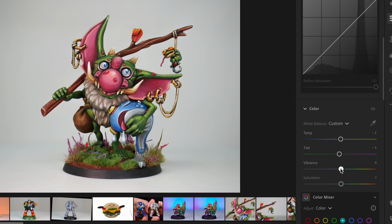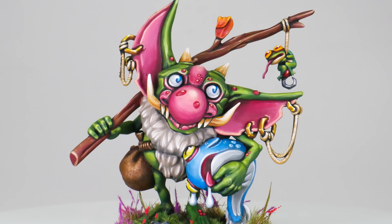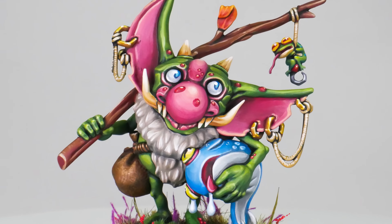If you like, you can boost the saturation or the vibrancy of your miniature just a little bit, but I don't recommend doing this too much as it can destroy a lot of the detail on your miniature and make all the colours look different to how you intended to paint them. If possible, I prefer to use the vibrancy tool, which should boost the saturation a little bit more without sacrificing the detail. Then the picture is all done and ready to be clipped out for the front of the box.